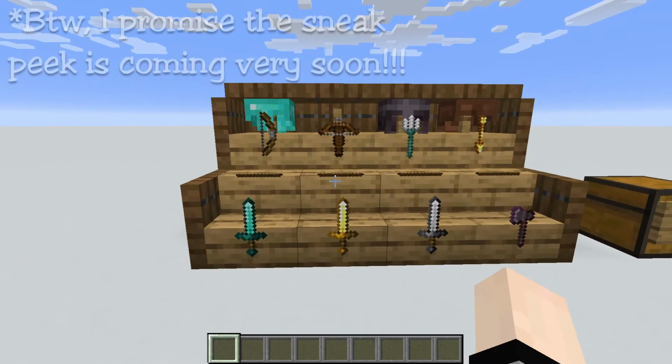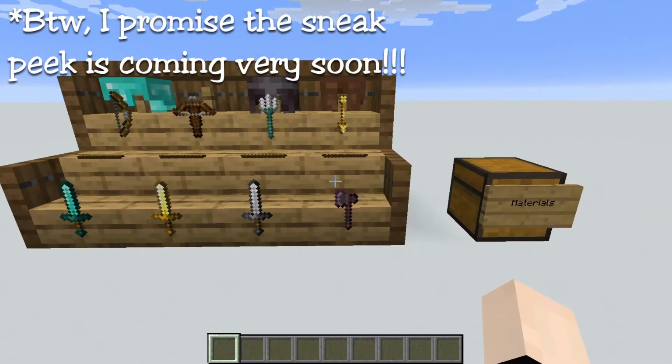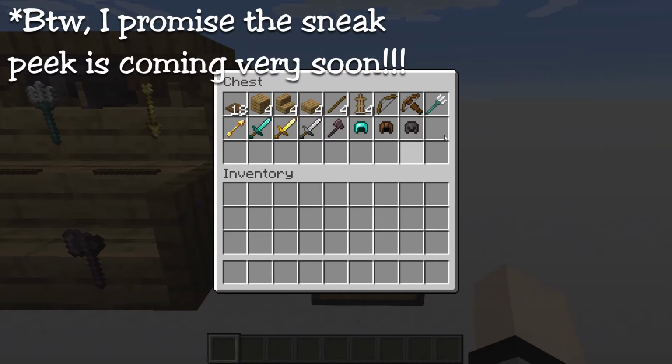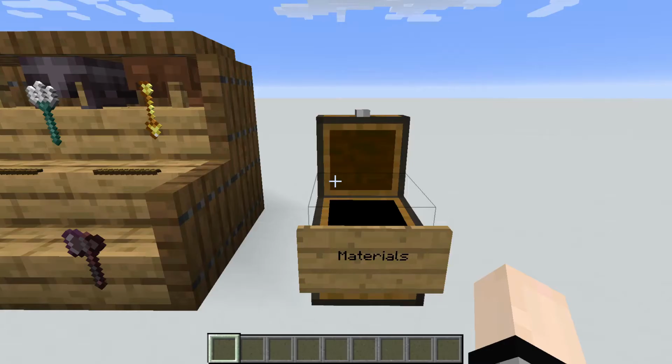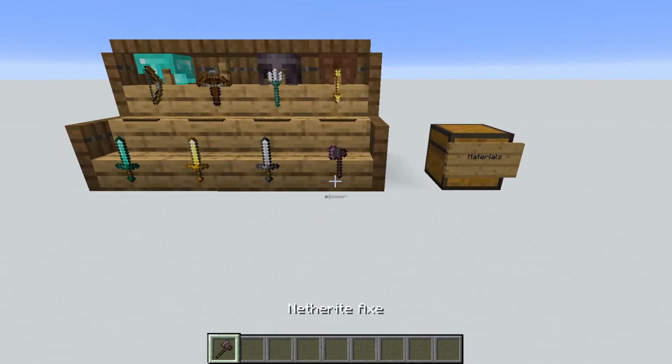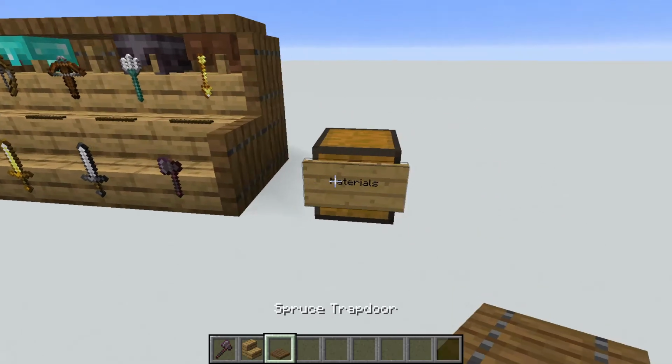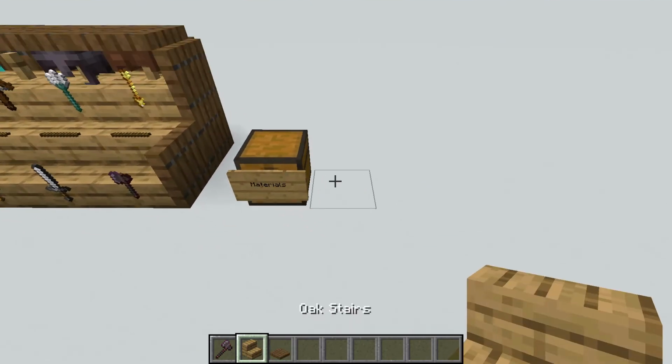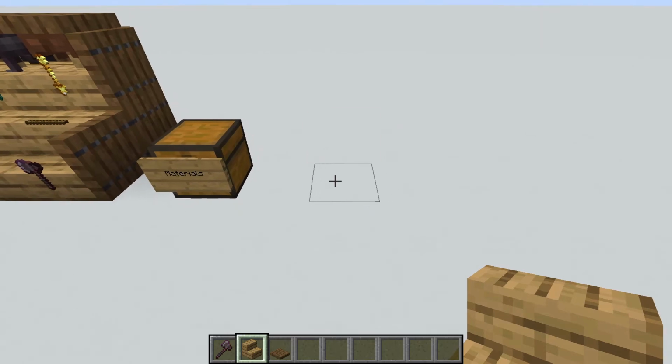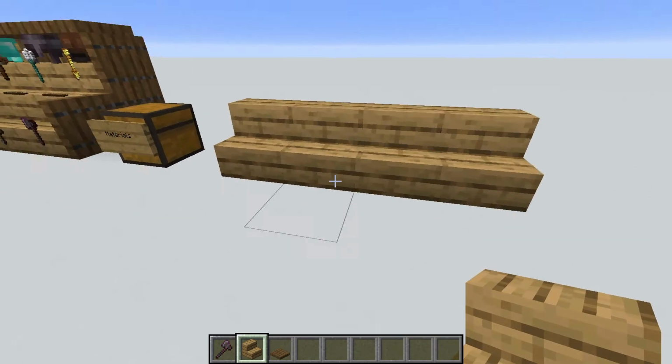Moving on to the very last one, you can see we have got the armor stand. For the materials, once again, if you guys want to take a screenshot or pause real quick, you can, so you guys can see what materials we'll need. And with that said, we'll just jump straight into it. So let's go ahead, we'll start off with the oak stairs first. What we're going to do is we're going to place 1, 2, 3, 4 oak stairs right there.